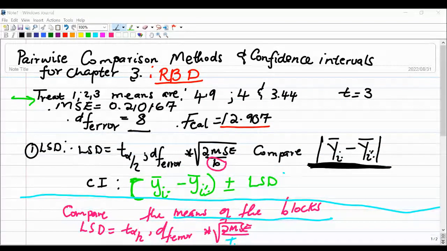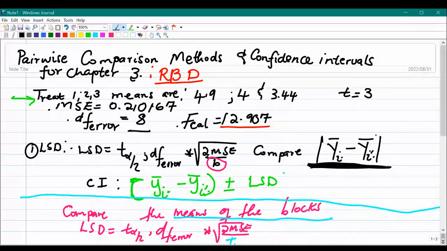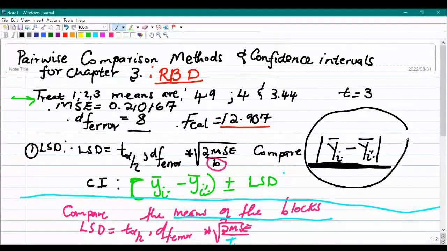Yeah, so the issue of layout is dangerous. You must be careful. Understand the layout. The secret is from the layout. If you understand the layout, you are done. So now, since I gave you the means there, again, it's not a must for you to indicate that you wrote your formula like this. Make sure that you use the correct means. What you must look for is the means for the treatments.